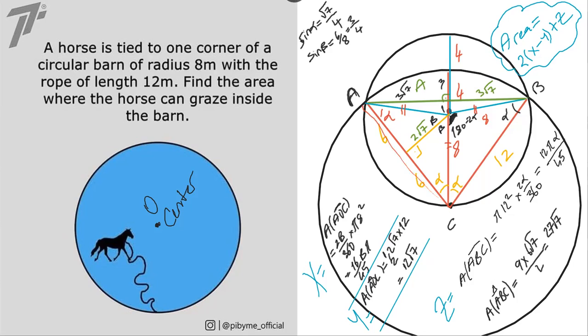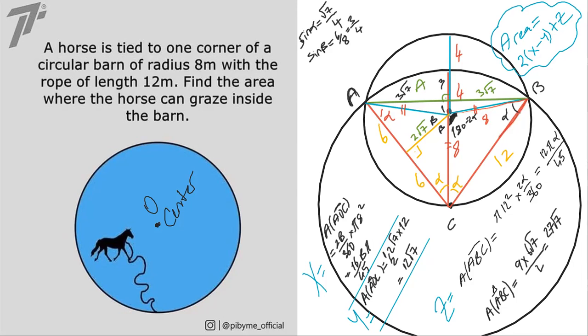So here also radius 12. This is also radius 12. And since the radius of the inner circle is 8, this is also 8, this is also 8. And if this is 12 and the full is 16, so this is 4 and this is 4. Right now what we have, let's check carefully.